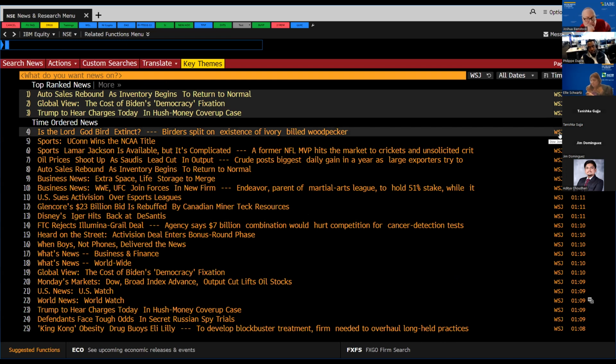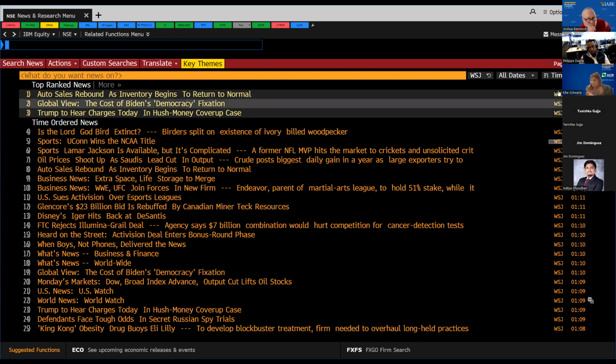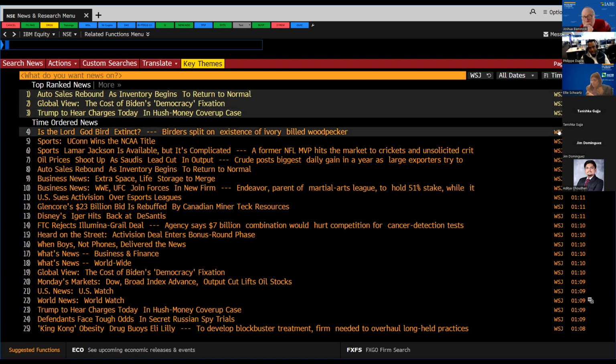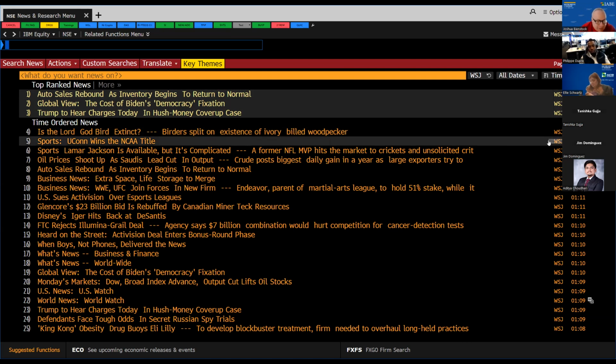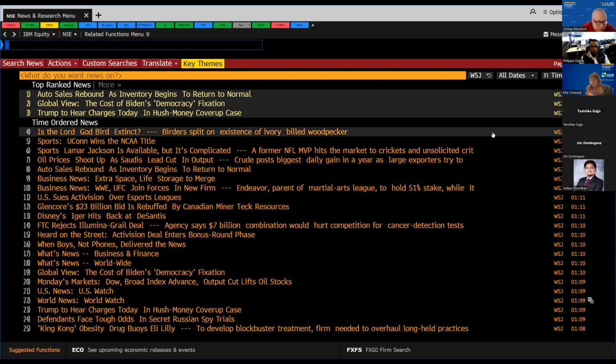At the far right of my screen, under time, you see where it says WSJ to the right of the article. For example, the first article says, "Is the Lord God bird extinct?" and all the way at the right, WSJ. That just shows the news source, so that's a way to verify it. That's something to keep in mind.